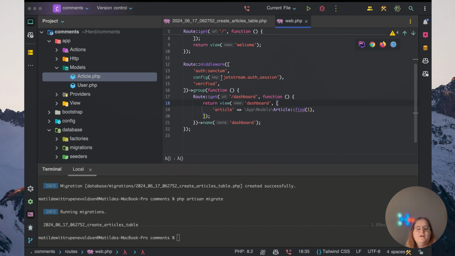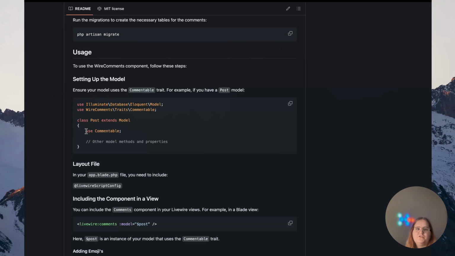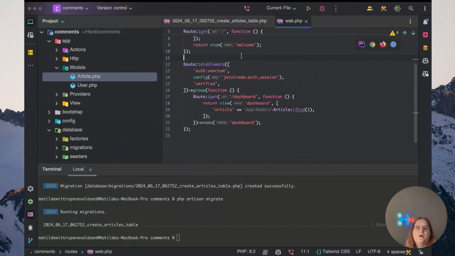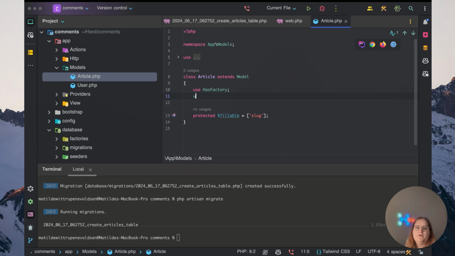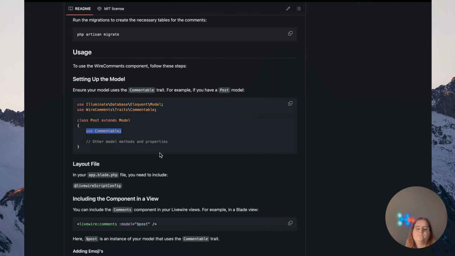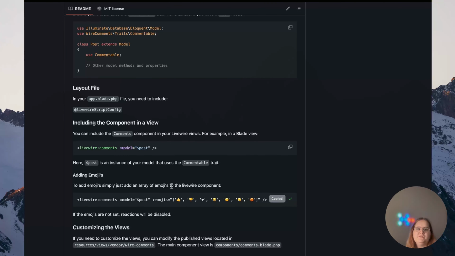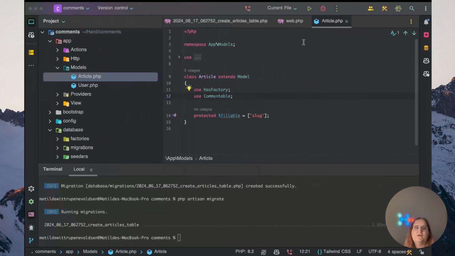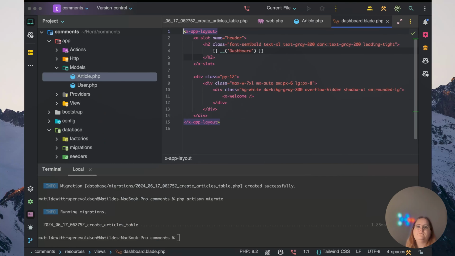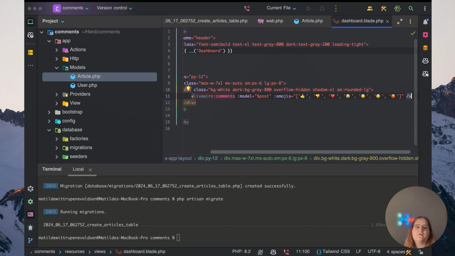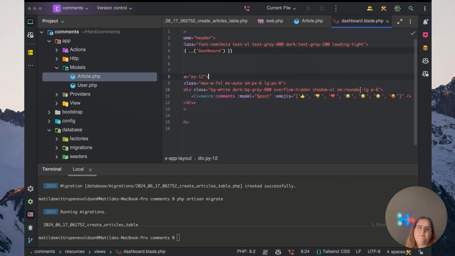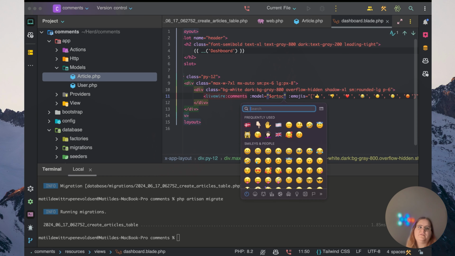Alright, with that sorted, the other thing we can go ahead and do is make sure we use commentable. So we just want to add this into the model here, just like that. And inside our dashboard page, we could either do it with or without emojis. You can determine the emojis yourself. So if you go into our dashboard, let's go ahead and say we want to add all these emojis here, and I'm going to add some padding of 6 here to make it have a bit more spacing. And I'm just going to add an article instead.